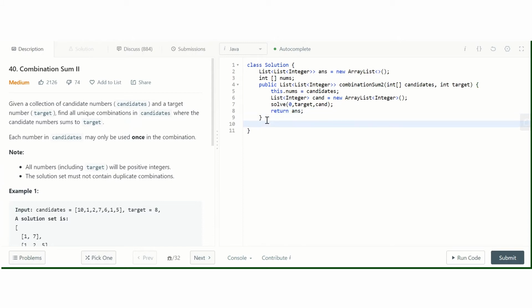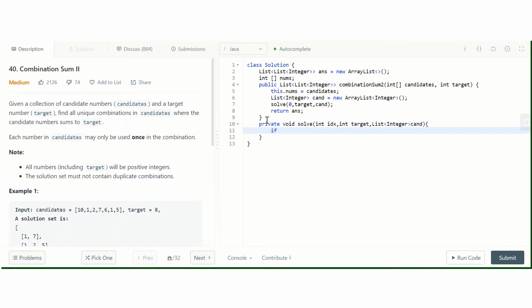So let's write the function solve, int idx, int target, list of integer candidate. This candidate is like one combination of numbers that are going to sum to target.